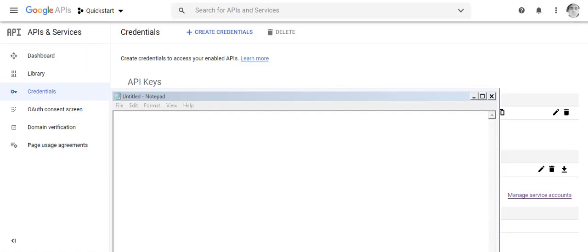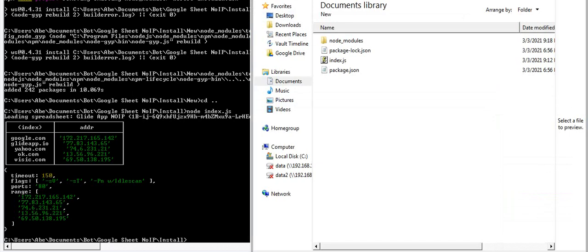Okay, let's just say I couldn't find it before I had it, but just to show you, you will go eventually to credentials and you click the download button. And once you download it, you will save it on your computer and put the file over here.